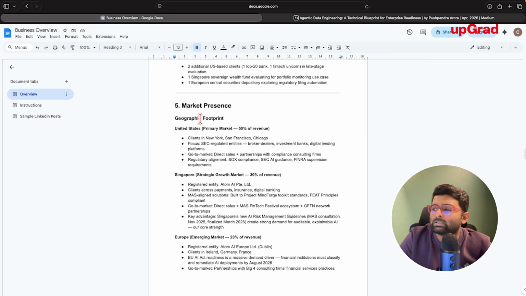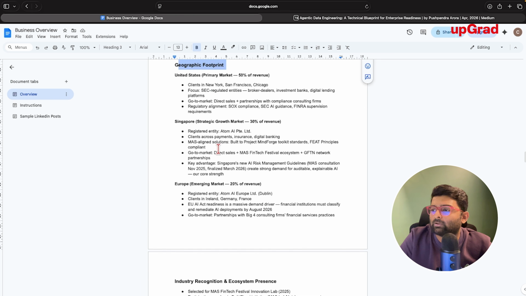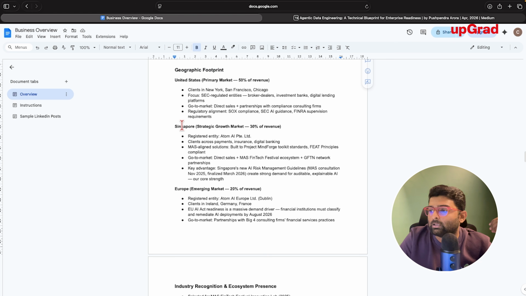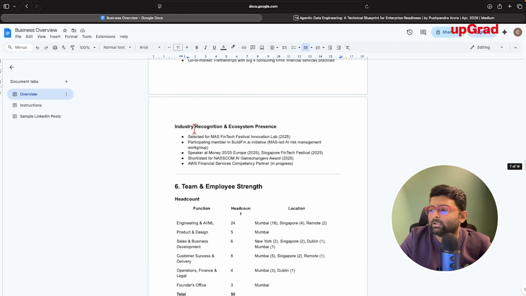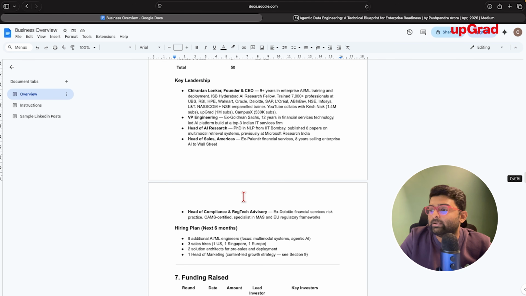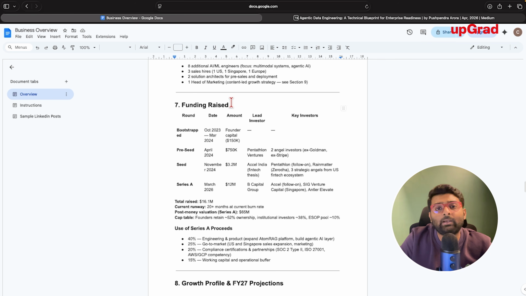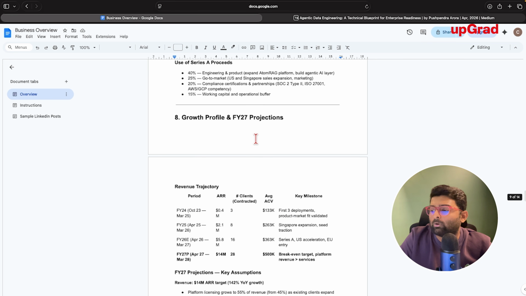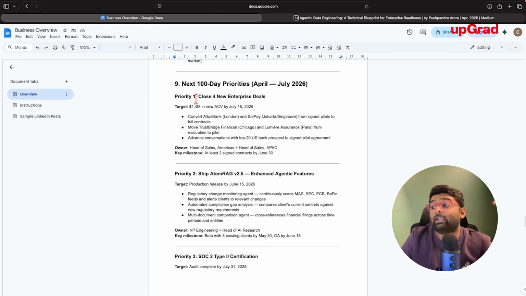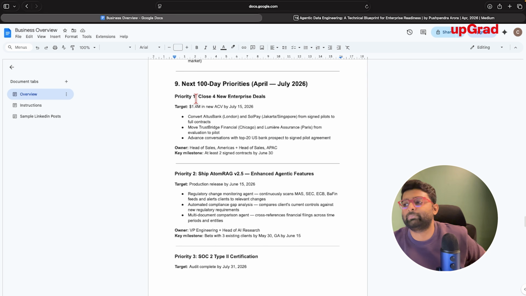What is our market presence? What is our geographic footprint? You can see all that listed here. In Singapore, US, Europe, our industry-wide recognition, our team and employee strength, our key leadership, the funding that we have raised in the past, our growth profile and projections, everything you can find here. And this is really cool.